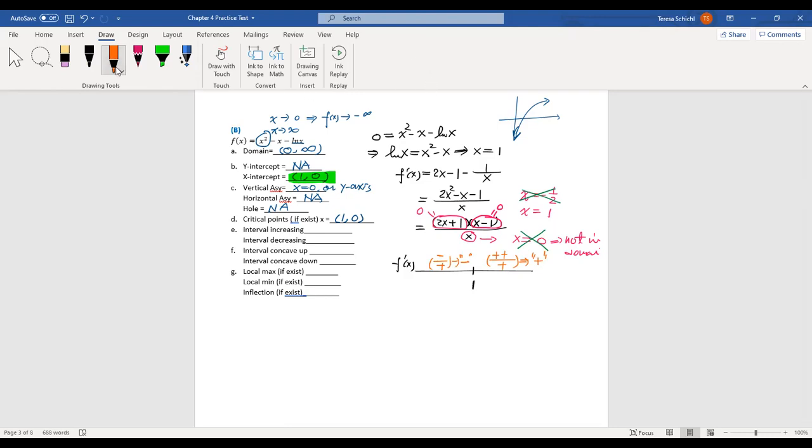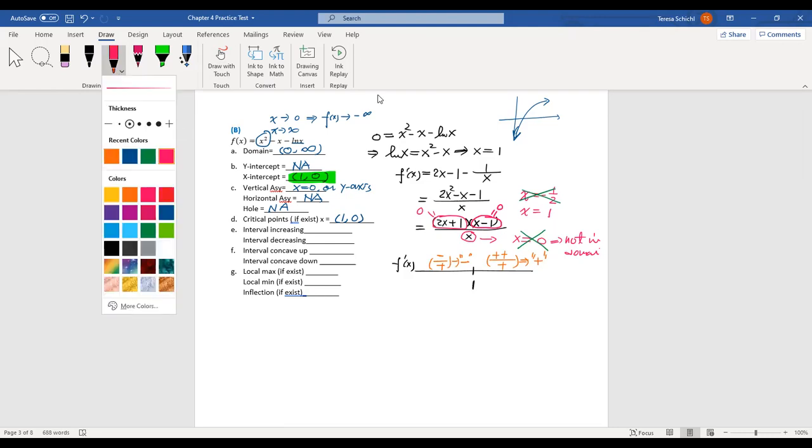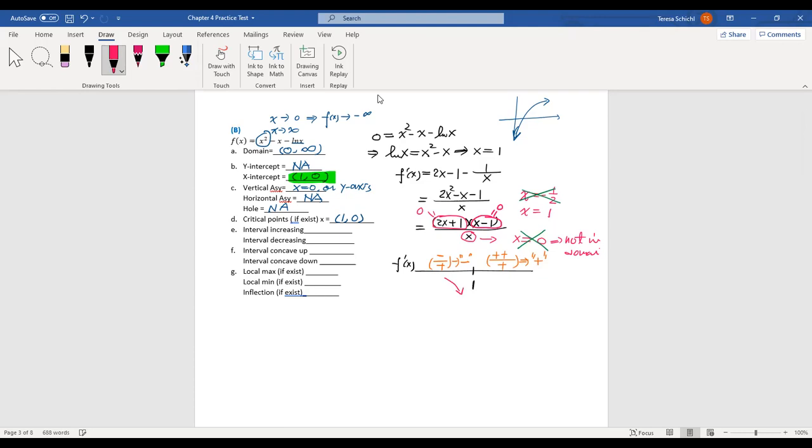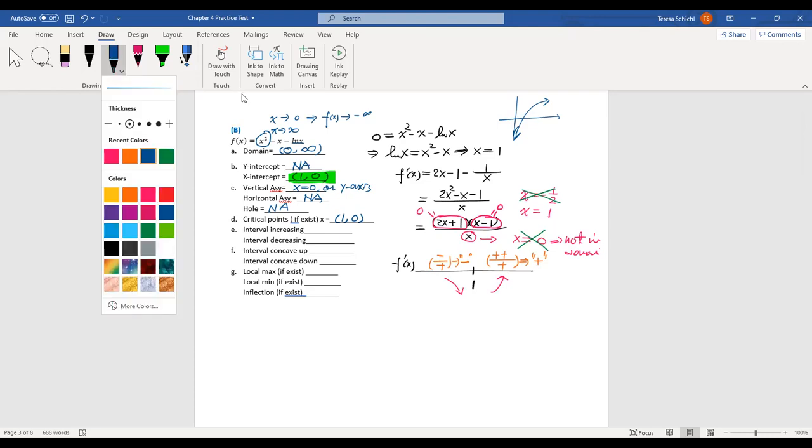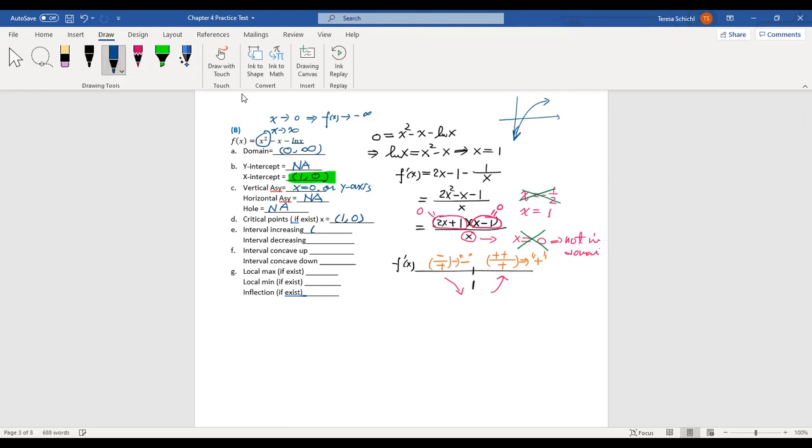So now we can try to graph it. Negative means decreasing, and positive means increasing, right? This is going to give us pretty good information. So we'll say it is increasing from 1 to infinity. Where is it decreasing? From 0 to 1, because my domain starts from 0, right?